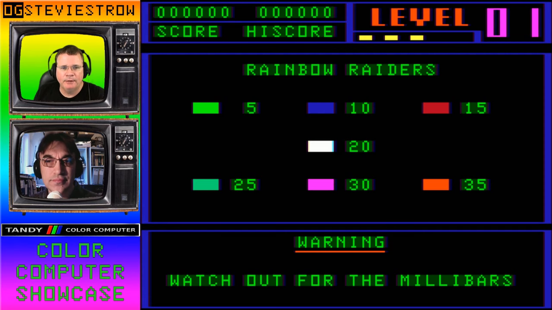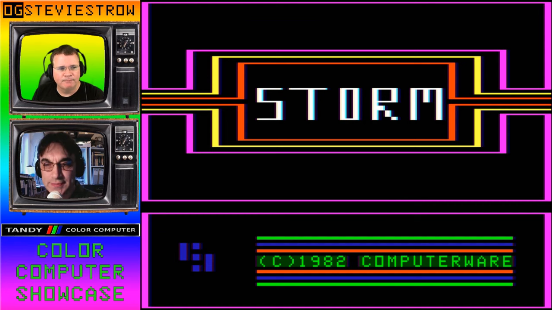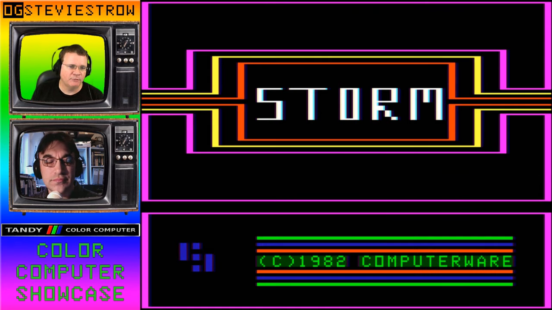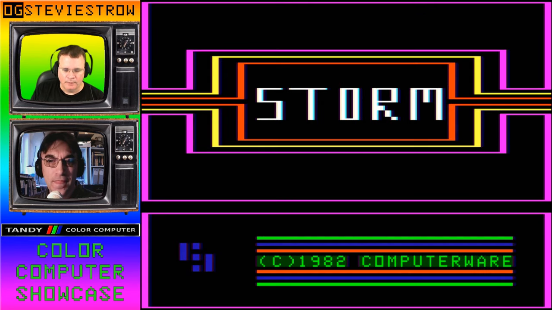Okay, what we're looking at here is a cool game called Storm from Computerware, and this is the Color Computer's version of Tempest, and this is what's known as a clone. It's not a port because we don't have the same name. We don't have permission from the publisher to make the game officially, so this is an unofficial version of Tempest, and this was very popular. And so it is called Storm. And this is using the semi-graphics mode as well.